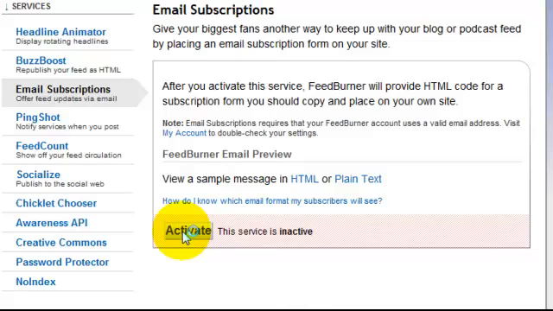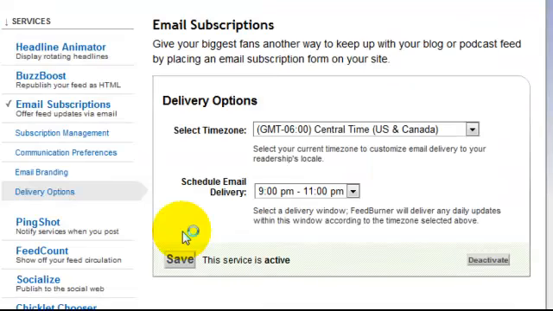And why this is so important is, believe it or not, most people don't blog, and most people don't actually know what an RSS feed is. Most people don't have Google Reader or any of those sorts of things. So if you don't enable email subscriptions, you're leaving out a huge population of people that just have email. And I mean, the majority of people have email. So at least you know you're capturing all the different delivery mechanisms that you can to make sure that the most people can subscribe that want to. So for email subscriptions, as you saw, you just hit activate. That's all there is to it.